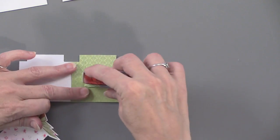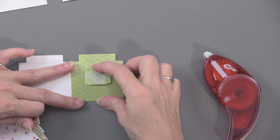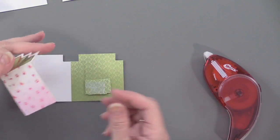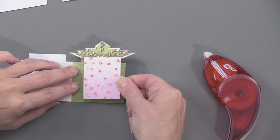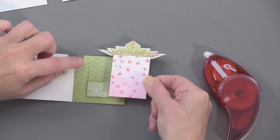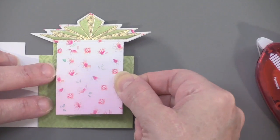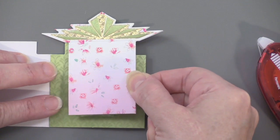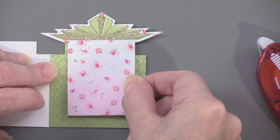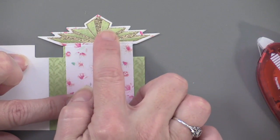I'm only going to put tape on the slider. I'll put a little bit. Pull the slider all the way down to the bottom. You want to get this. I'm going to make it so that the entire piece sticks out the top, so I'm going to line this edge up with the edge at the top. I want to make sure that that is lined up. You see that? I'm lining it up. So the actual bottom of this will be at the bottom of that slider. You want it pulling all the way out.